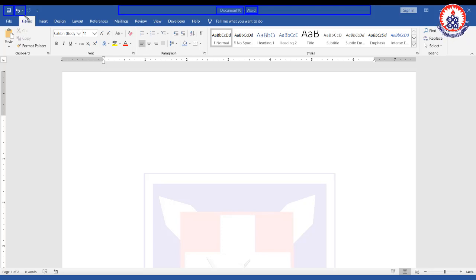And then this is redo. Always remember that when you see this small drop down, it means that there are more options there. After the walkthrough, I'll show you how we use the redo. Sorry, we use the undo. Sorry, undo. This is undo. And then this one is called redo.